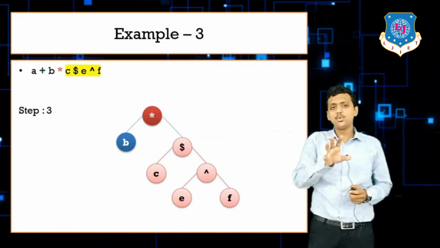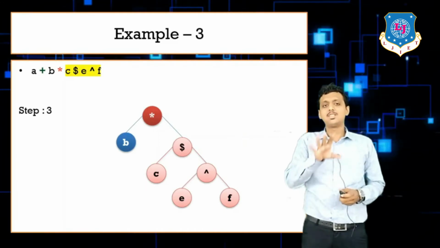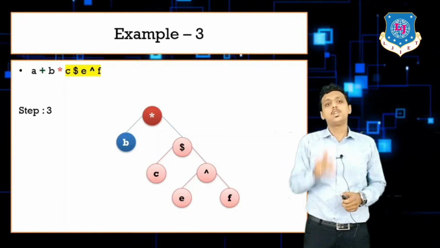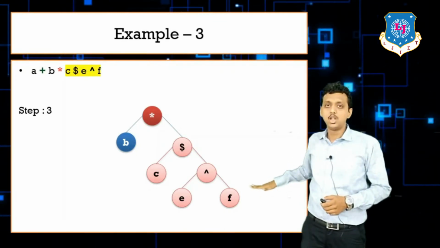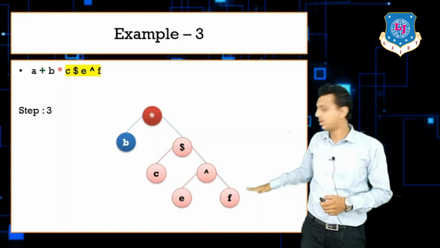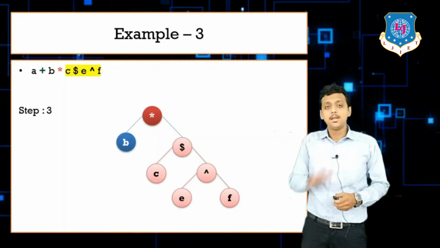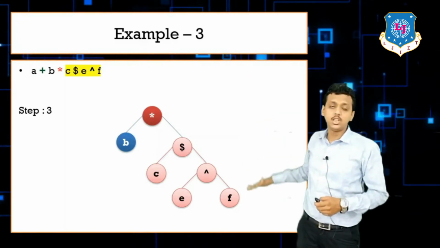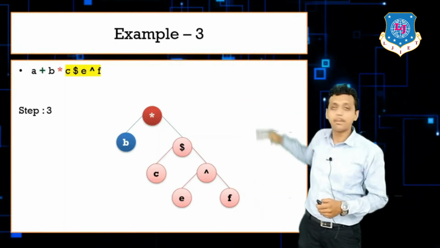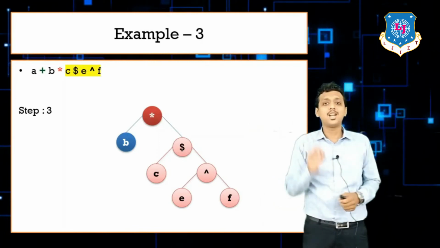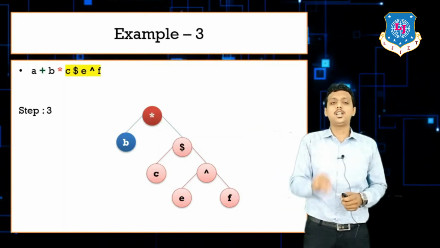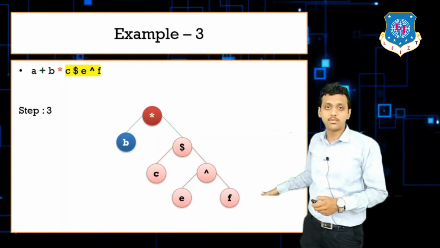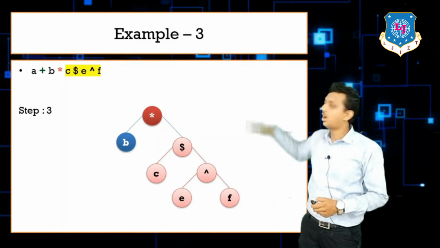If you see properly, you can easily get the idea that while you are solving the expression tree, you need to start from the bottom level. Always try to start from the bottom level. Why? Because your tree goes like this, level 1, 2, 3, 4. So it is always going up. That's why you need to start from the bottom level. So always try to draw a tree from the bottom of your page, and then go upward.